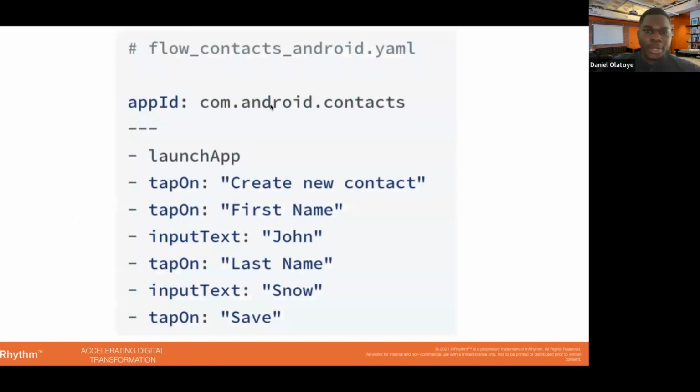Looking at this that I have right here is an example of a flow for the default contact application on Android phones out there. On your contact application on your Android phone, you have flows, say you meet a new person, you want to save their contact. It is a flow in your contact application because you tap on your contact application, you launch the app, you get their numbers, you create a new contact, input their first name, their last name, and you tap save. So all of these things, the way I just said it, is what Maestro projects. The flow is exactly what you can use to test, and flows are tested with YAML script.